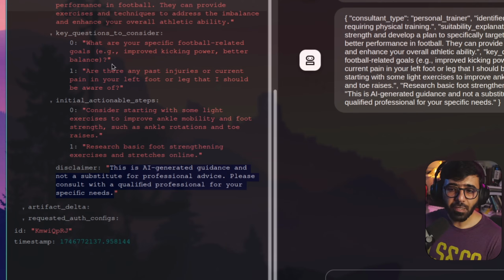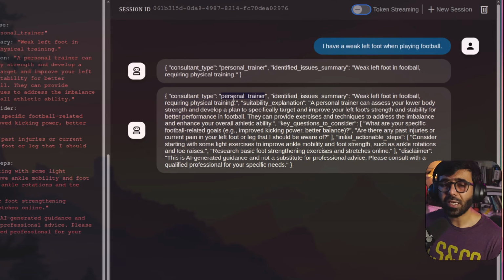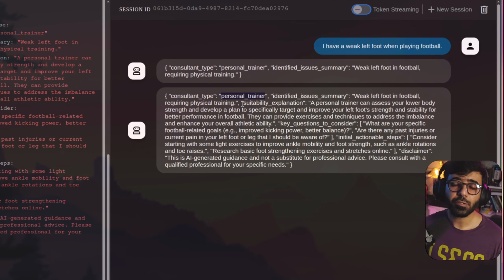For example, if my front end application, my web application or my mobile application gets this response back, then I can immediately see, okay, what is the consultant type? This is a personal trainer. So I can make an API call to my backend to get the personal trainers that I can recommend to my client or this user, which is really powerful because just by asking a question from an agent, we now have a whole flow where a consultant can be recommended based on the user's query. This is super cool. And with that said, of course, we come to the end of this particular video.